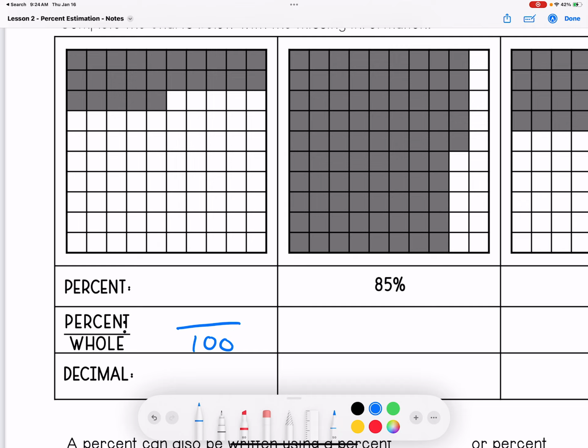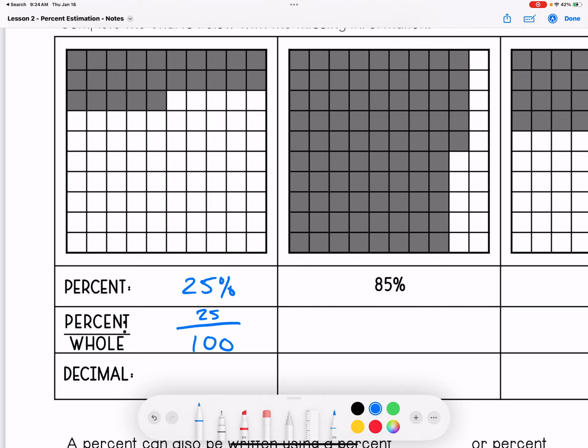We need to count the 1 units, because there's 100 units in it total. There are 25. I'll go ahead and tell you, but you can count them if you don't believe me. So what percent is that going to make? It's 25%. How do I know that? Because there's 25 out of 100 blocks covered, which is 25%.